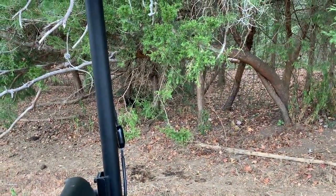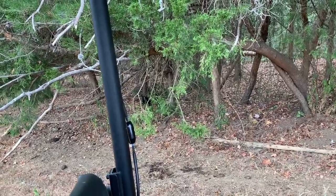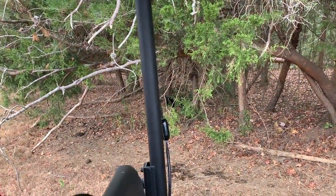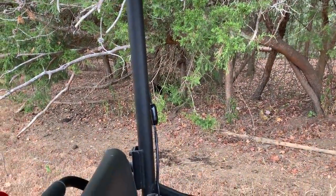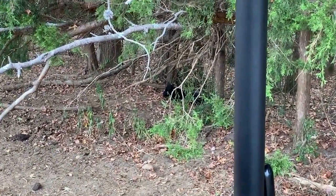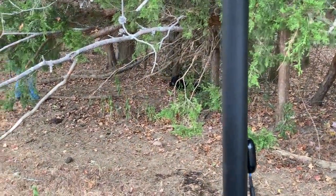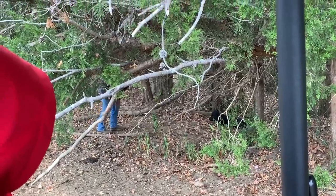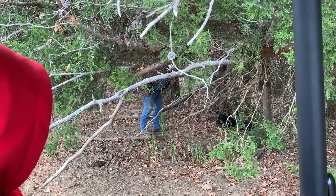We used to always tag at birth, but last year we stopped doing that. Our cows are really good, but they've gotten a lot more skittish — he thinks it's since the coyotes started coming around. So now we just check them to make sure they're healthy, write the mama down, and see if it's a heifer or a bull. He's just trying to ease up so it doesn't get up and run. This one looks like it was probably born at least yesterday.